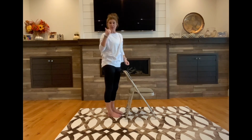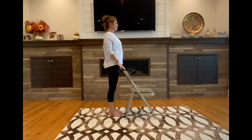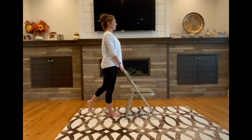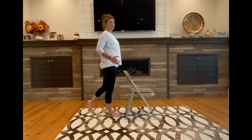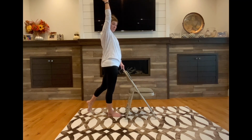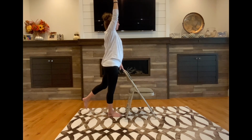Nice work. So let's do the same thing on the other side. I know you got this. So we're going to stand up tall, shoulders roll down our back. Let's slide our left foot back behind us so our toes are on the ground. The hips and shoulders stay square forward, and then we'll lift the opposite arm up to my right arm, and then again we'll just lift that back leg up.